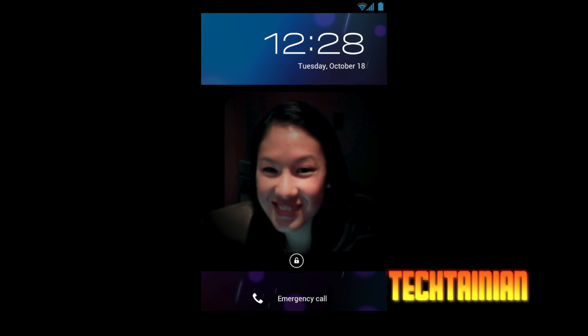Another big thing touted with the new lock screen is Face Unlock, which allows you to just look at your phone, it recognizes your face, and unlocks the device. However, this was shown on stage at the Galaxy Nexus event yesterday and it did not work — which is pretty pathetic. They just went up on stage and it completely failed. So, a little bit of a gimmick right now, but I'm sure they'll improve that in the future.